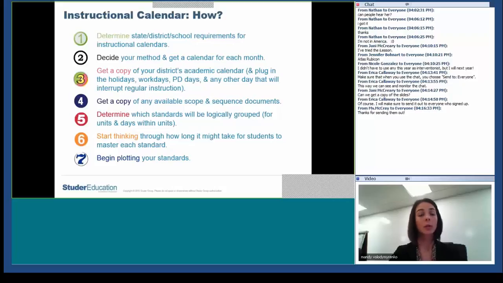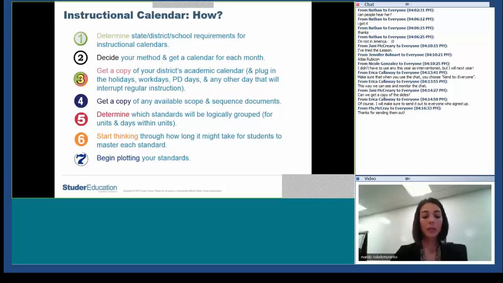Scope and sequence documents are great and helpful, but always let your own judgment rule in that situation, because you don't want to follow somebody else's recommendation when it's going against what you believe to be true, having had experience already as a teacher. I hope that made sense. We'll talk through that.